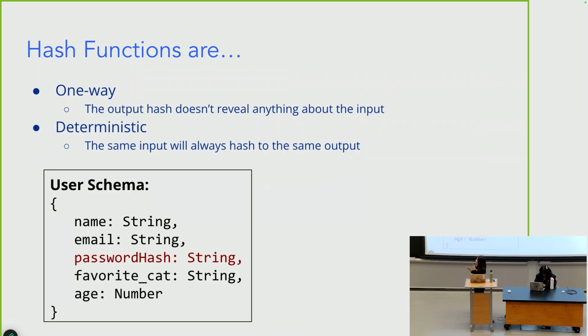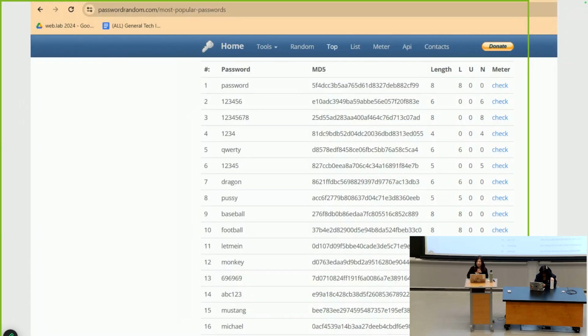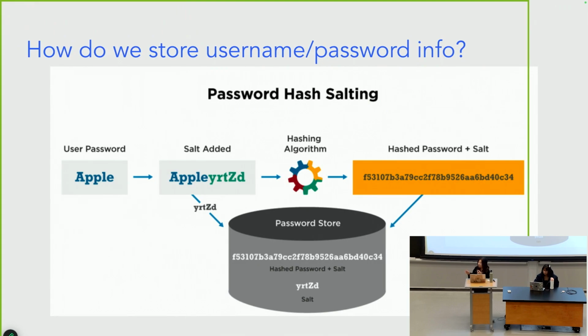Okay, I'm still seeing some thumbs down, and you would be correct again, because online, you can just look up the hashes that correspond to some of the really common passwords that people use. So you can very easily guess a lot of different passwords and see the corresponding hash functions that already exist. And if someone's testing 1 million passwords a minute, they can probably get it within a few hours, right? So it's still not that secure.